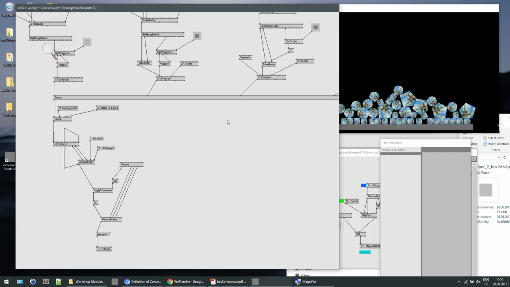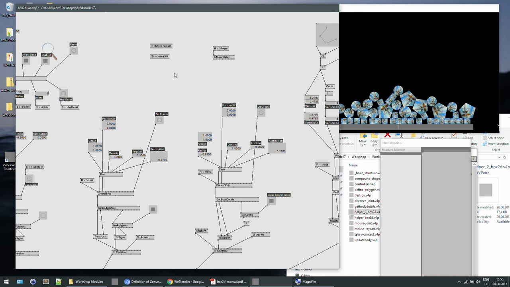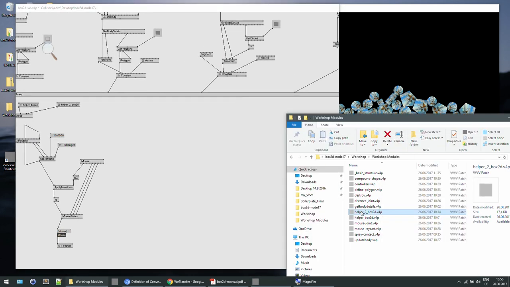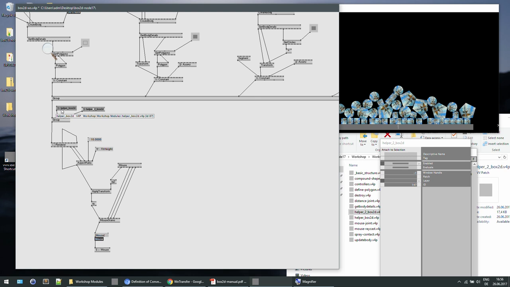Just go through it again. We just want to put three little patches into our patch, so we don't need to patch them by hand because they are already there, and we are running a bit out of time, so let's just throw them in. And that would be Helper 2. I know it's not good naming, but that's how it's named. So Helper 2, just drop it in your patch and connect it to a group. Best would be right side by side of the other helper. Maybe it makes sense from the structure.